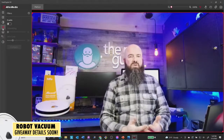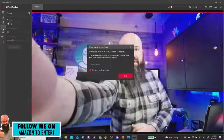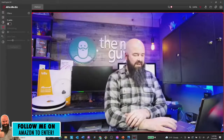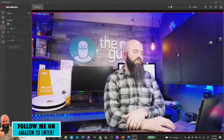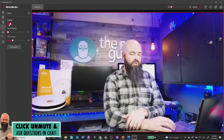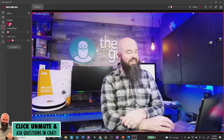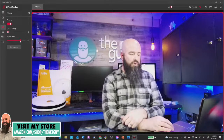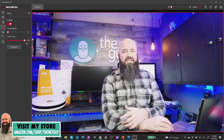It does have some more consumer related features. If you have Zoom on your PC, for example, it's saying I'm using a lot of RAM. Well, this computer is doing a lot of stuff here. And this software really does let you test some of those features. I can enable some things like smoothing. So just like Zoom, it'll smooth out my skin, try to make me look a little nicer, which I always appreciate. You can adjust the skin tone. If you think your skin tone is off, you can change this. And honestly, I haven't seen a big difference. You guys can let me know. I'm looking a little bit more pale there and my skin changes color a little bit different there. So I don't see a lot of before and after with this one.